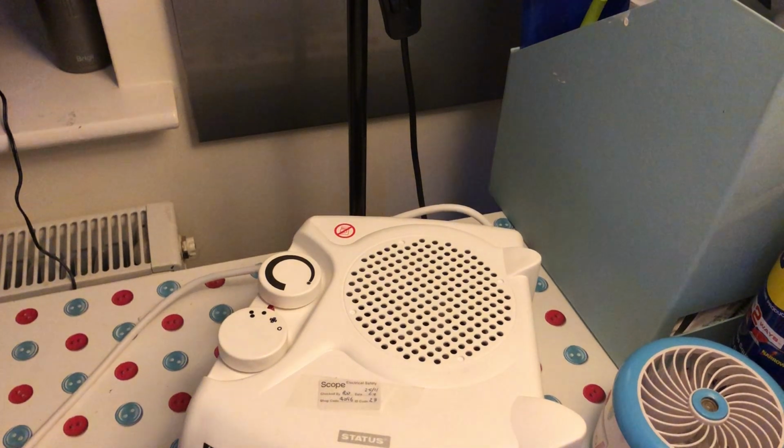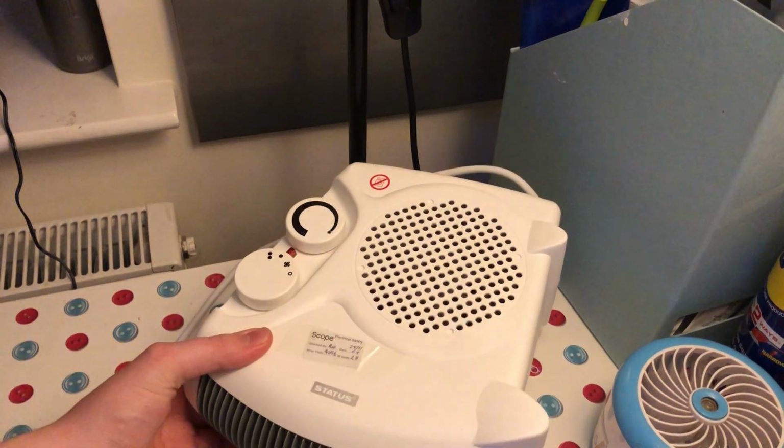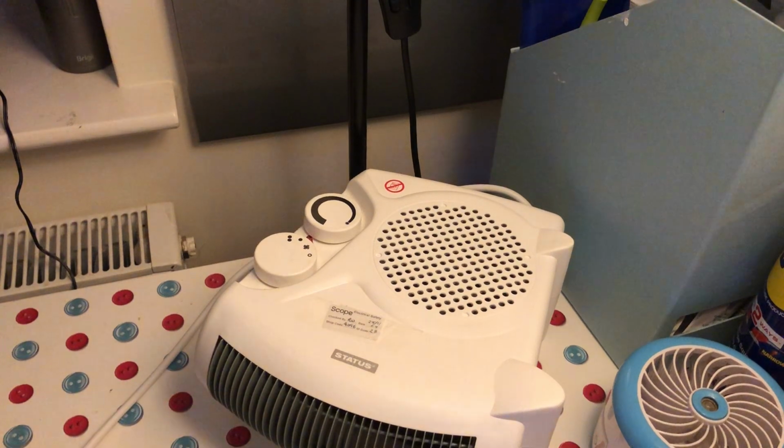I went into my local Scope charity shop today, and I saw it, and I thought, why not? I'll get it and see how it goes. I'm sure it'll go pretty good. It's only a budget fan heater, very cheap. My local domestic shop has sold this particular one over time, and I've seen it for sale in there. A lot of people have bought it when it gets really cold in winter.